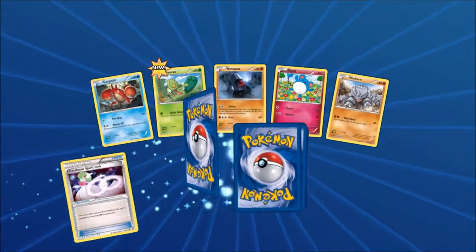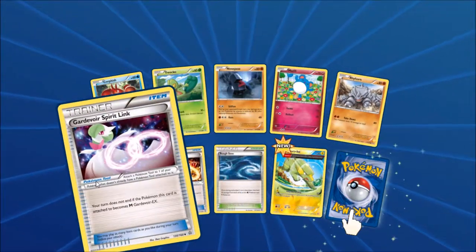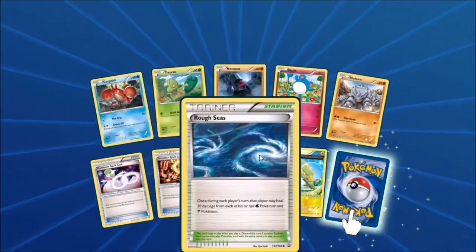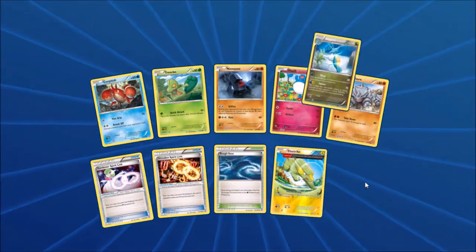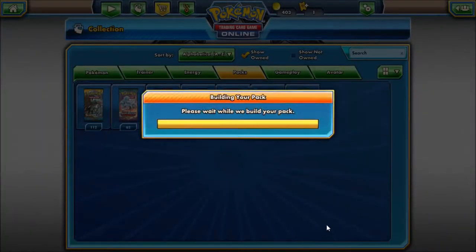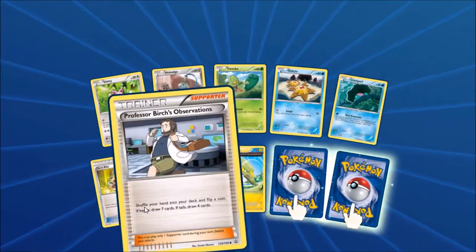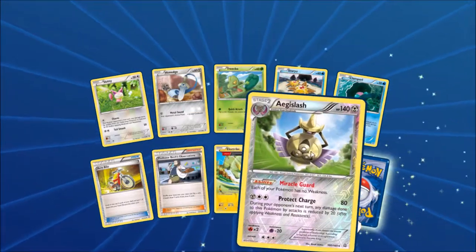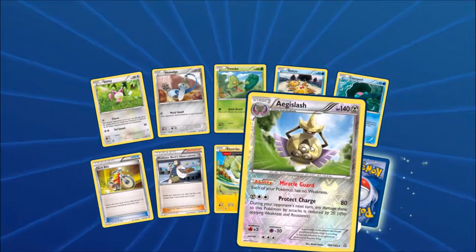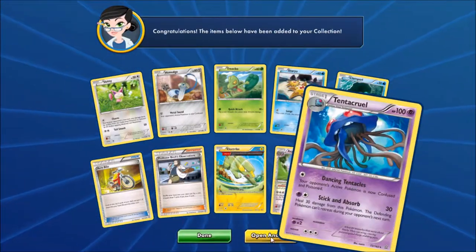We got a Corphish, Treecko, somehow that we never had before, Nosepass, Meowth, Rhyhorn, Gardevoir, Groudon, Rough Seas, Electrike, whatever those cards are, Reverse, and a Kingdra. Skitty, Honedge, Treecko, Staryu, Clamperl, Acrobike, Professor Birch, Electrike, Reverse Holo, Angelfish, Reverse, and Tentacruel.